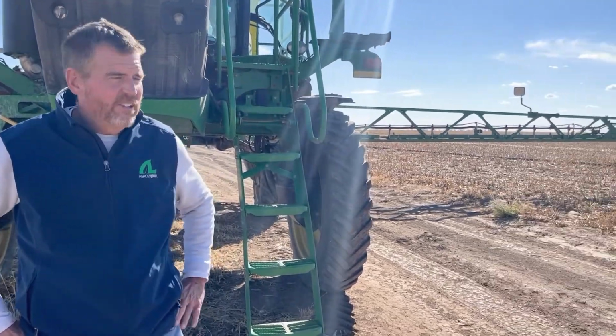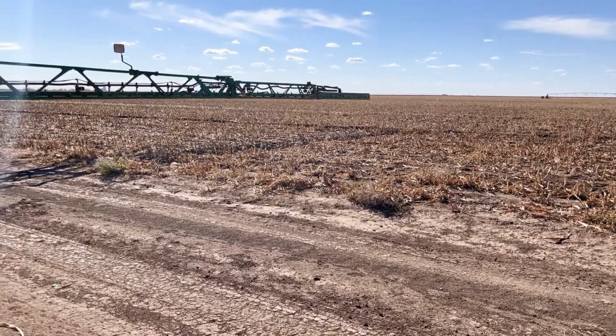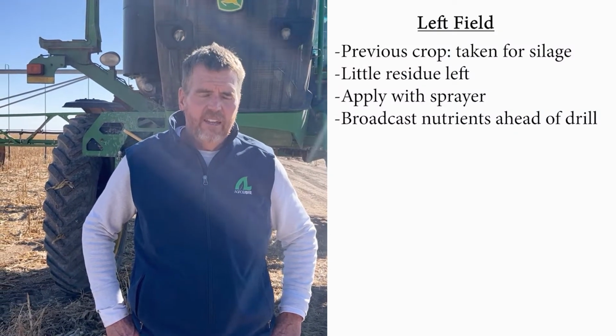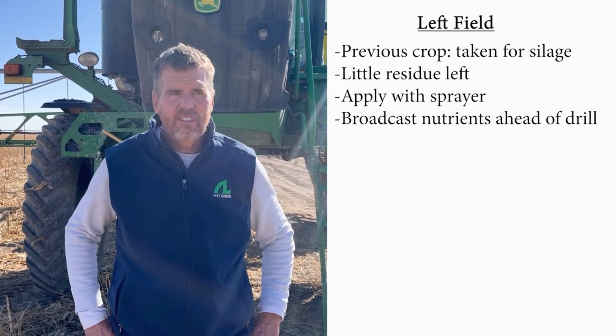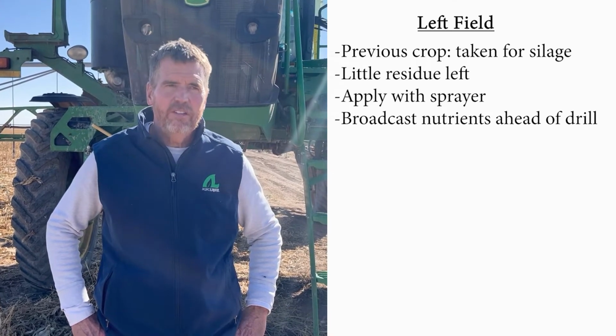So tomorrow we'll be planting the field on my left here to triticale. That field just recently was taken for silage, and the triticale that goes on that field will also be taken for silage in the spring. There's not much residue out there, and so the tool behind me here, this sprayer, is fine for fertilizing that. We'll be planting this triticale on 7-inch spacings, and we're broadcasting the fertilizer out, both the nitrogen and the phosphorus, ahead of the drill going over it. And we can do that there because we're basically solid seeding. We don't have a lot of residue to be concerned about, and so it's appropriate to do that in that situation.